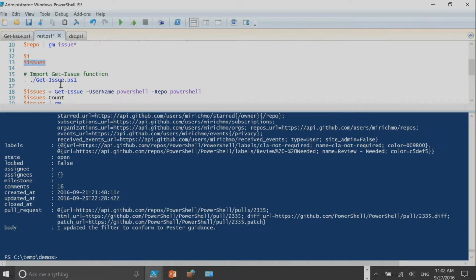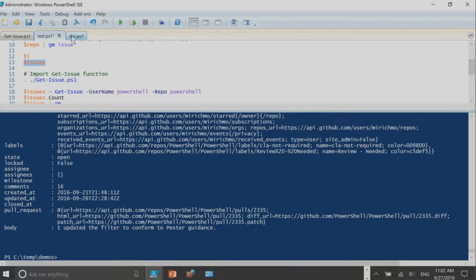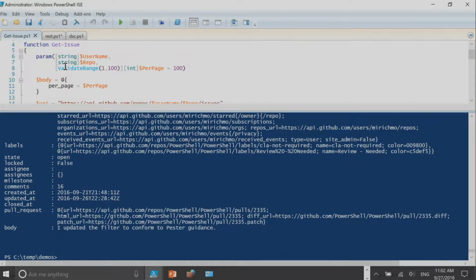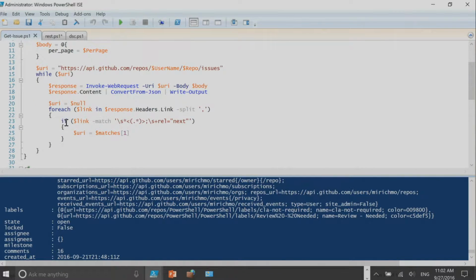All right, so there's a better way to do this. We actually had a little function. If you take a look at this right here, this is just a function we wrote. It turns out as you start to do some of these, this is worth noting, this is a small technique you might want to learn. Sometimes they have paging. So in this case we just wrote ourselves a little routine, because you can only fit so many issues on a page that they return to you with Invoke-RestMethod. If you have more than one page, you have to go through and aggregate them. It's a pretty simple algorithm. This is it right here.